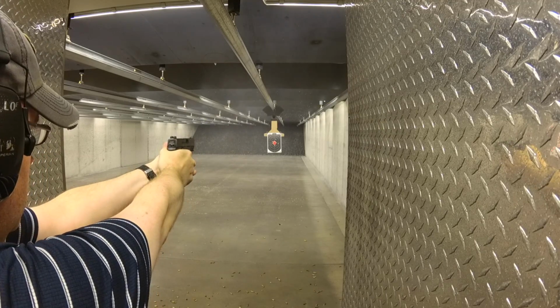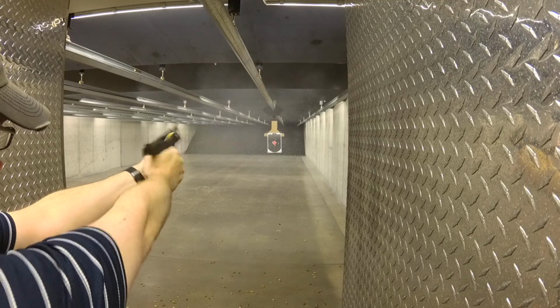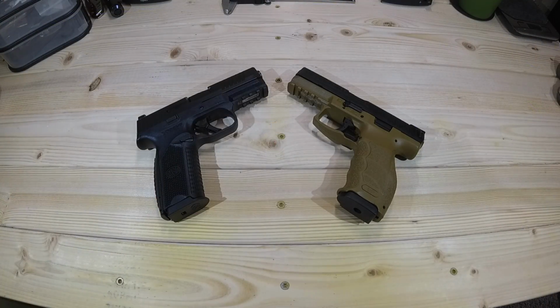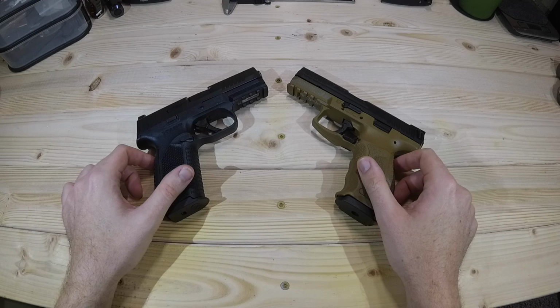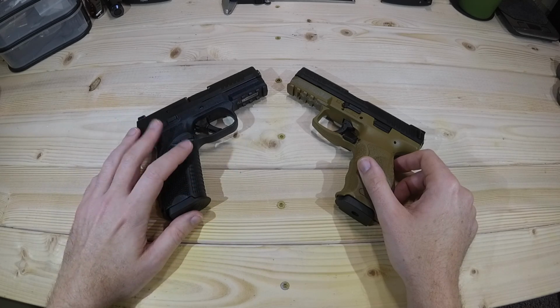Now, from a value standpoint, here's another place where we get a little bit further apart from each other. The 509, although it's still a newer gun, it's not quite as new as it was when it first came out. So I think the prices are starting to level off. And I've seen the 509 anywhere in the mid-upper $400s to low-to-mid $500s, depending on where you look. So it's coming in at, I would say, a reasonably budget-friendly standpoint.